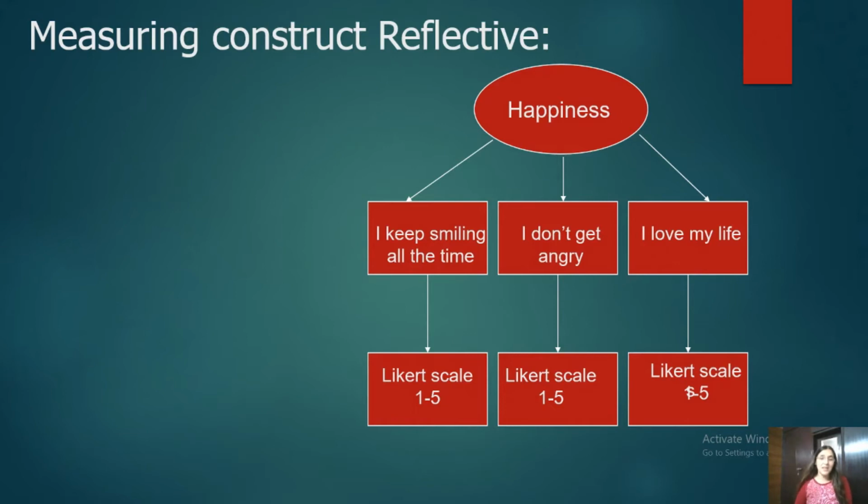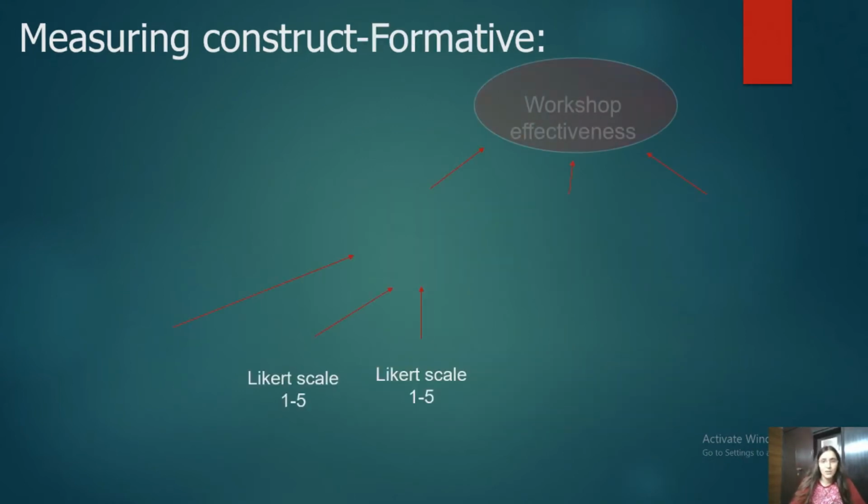On each statement, I add a Likert scale 1 to 5, or it could also be 1 to 7. It is said that when a Likert scale used is 1 to 7, the reliability etc. of the data is better than when you use a 5-point scale or a 3-point scale. Strongly agree to strongly disagree. Generally, we do this. There could be other modifications also, like I like too much and don't like at all. There could be variations in the Likert. You have to find it out.